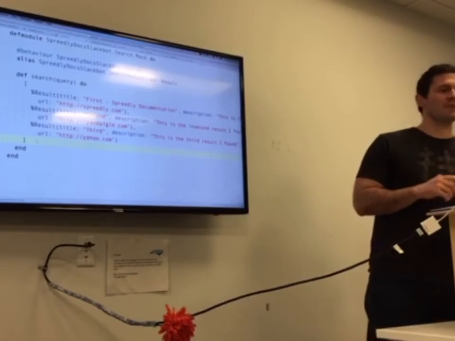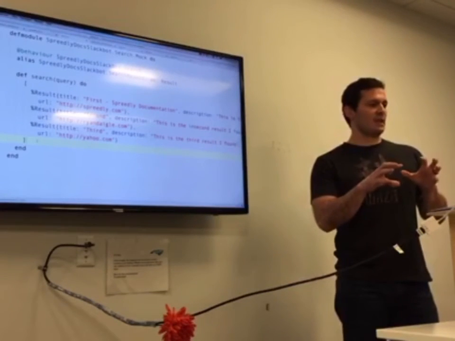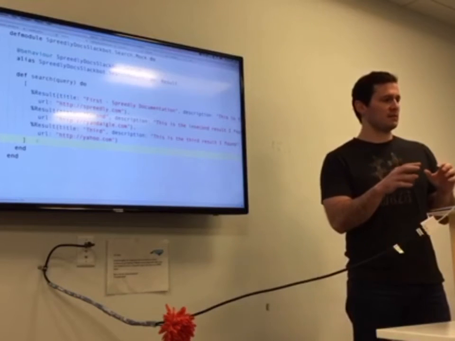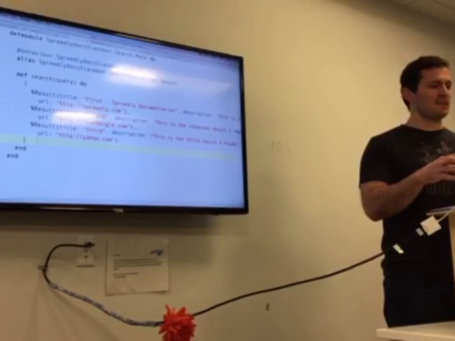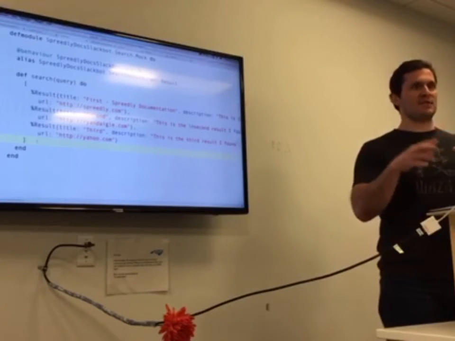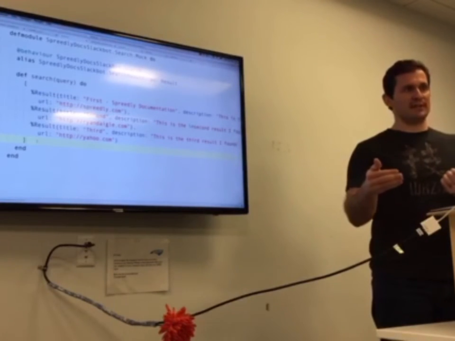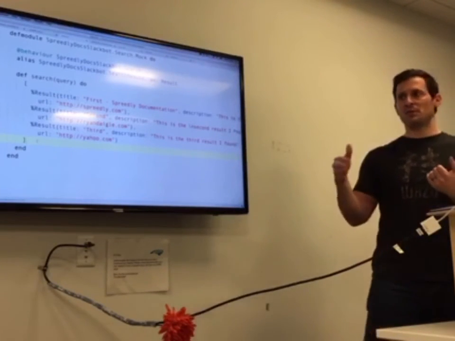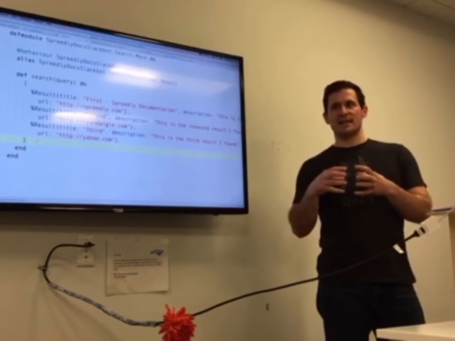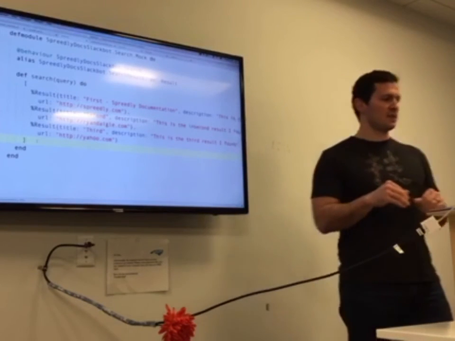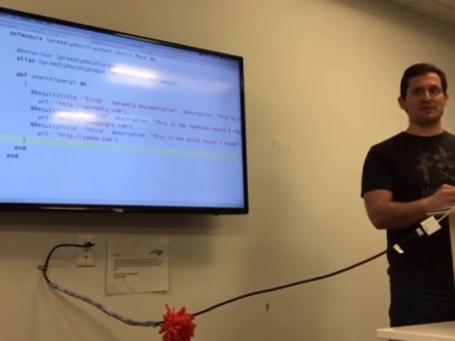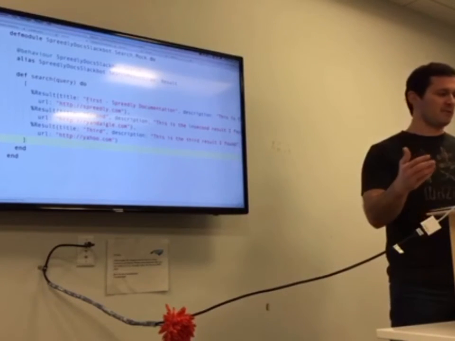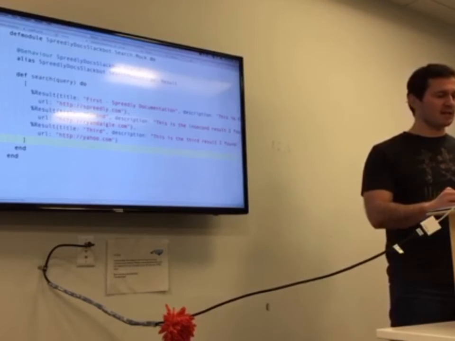Just because we have this slightly more structured way of doing things doesn't mean that we still don't have to test the actual remote interface, right? The actual call to the Google API. We still want tests that do live calls out to the remote API. But we don't want those to run all the time, because those are the expensive tests, right? And there may be rate limits and other things we want to be cognizant of.